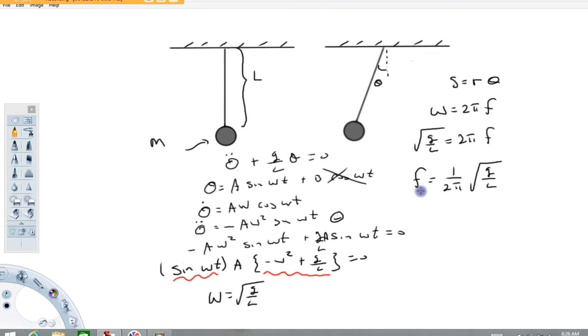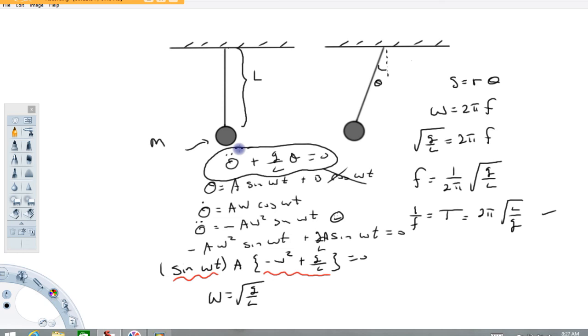You can also calculate the period very easily. The period is 1 over the frequency. Let's see, and I guess that would be 2 pi root L over G. Okay, so again, the idea here was how to calculate the frequency or period of a mechanically vibrating system. Start by writing out an equation that represents the total energy of the system. Hit it with a time derivative and simplify, and you'll get some sort of equation here, a second order differential equation that describes the system.